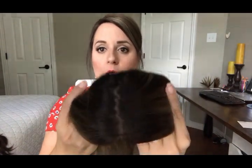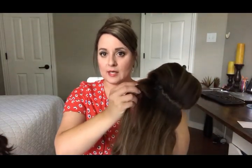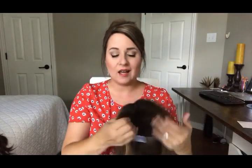Let me see if I can get a close-up of the scalp for you. Kind of hard to see on camera. That's actually not terrible. So it looks really good. She has a level 5 root. I added in a root because typically, although I haven't really done it on this piece, I like to have a bit of a root on my pieces. I think it just helps it to look a little bit more natural.